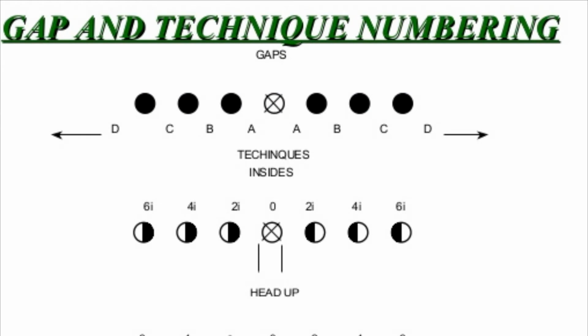Look, I am a football fan. Yes, I'm a Cowboys fan, but at the end of the day, if I can help educate some people on football, I'm going to do that. That's one of the things that I wanted to do with my channel. And today, in the video, we're going to really just discuss the gaps. We're going to discuss the numbering. We're going to discuss all of that type of stuff. That way, when you hear people say he filled the B gap, he filled the A gap, or he's lined up in the 3 technique, he's lined up in the 2I, you'll definitely understand.